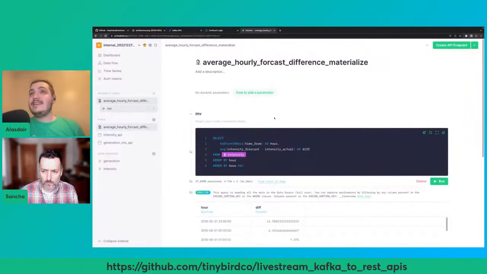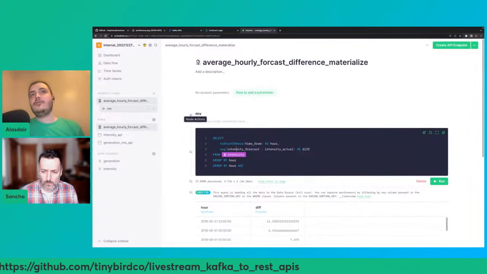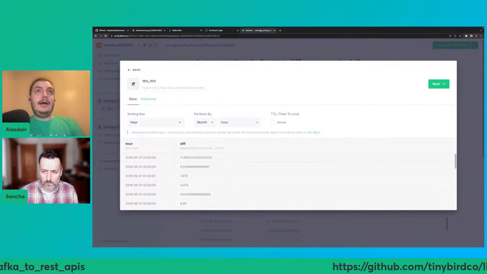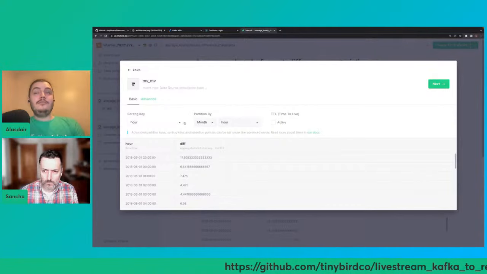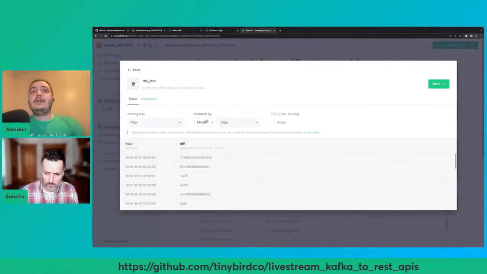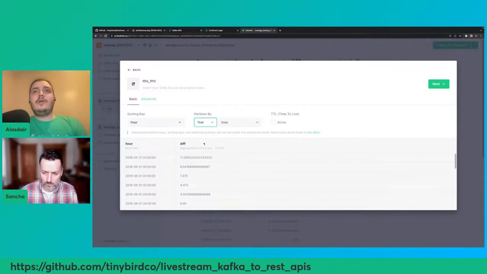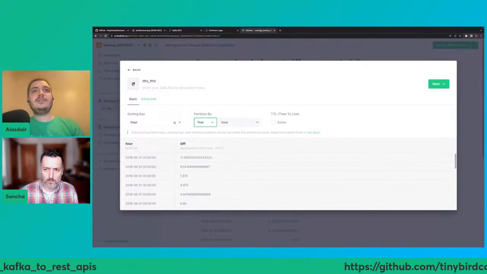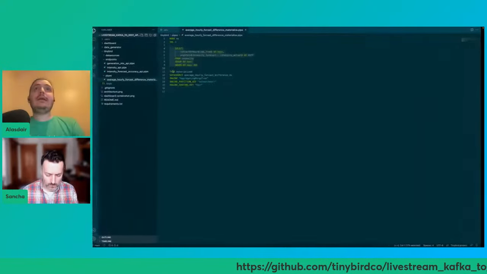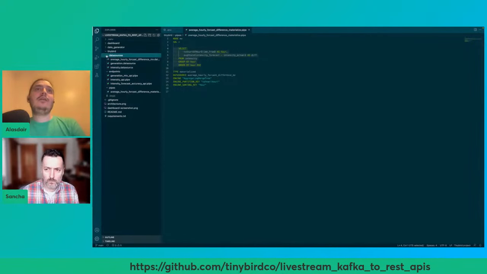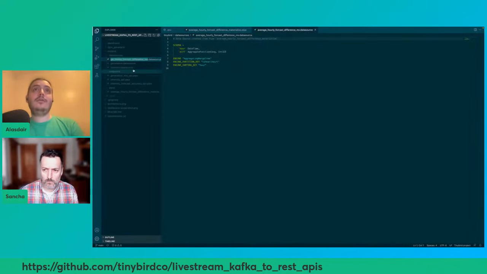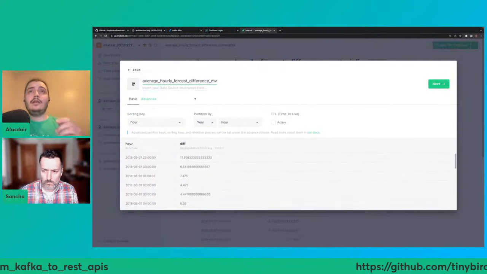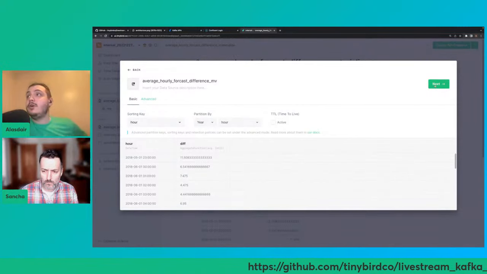Then to create that as a materialized view, you can hit the little three dots next to the node, choose create materialized view from this node, and you get a little modal to set some config on that materialized view. So we can partition by the year. It doesn't particularly matter for this example. We'll be sorted on the hour. I will copy the name so I get the name right in there, and change that name, and that'll be fine as it is.